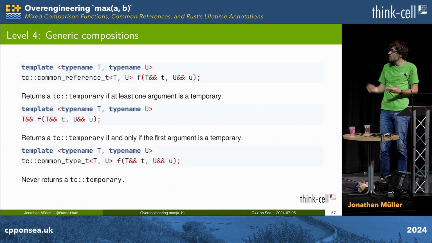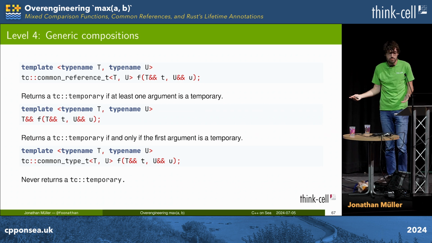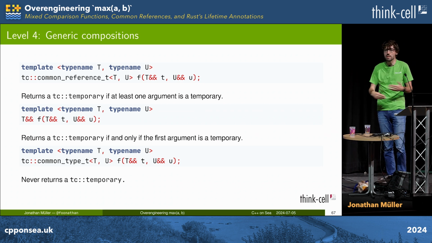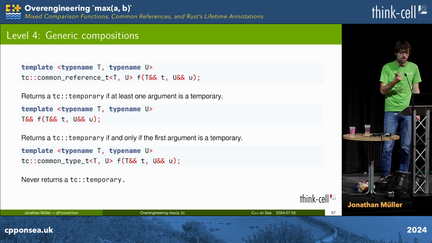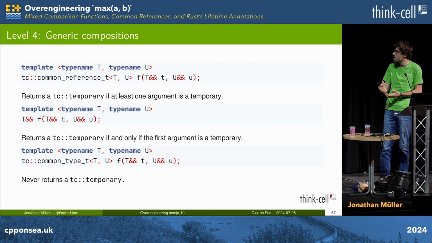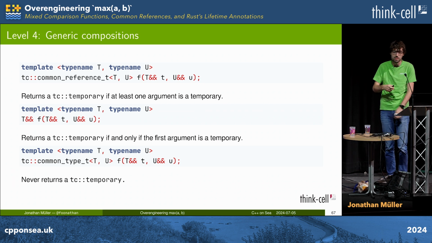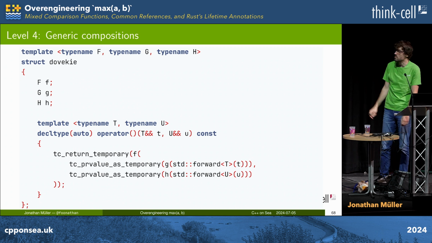And if we have something that always returns a prvalue, we will just forward that prvalue, and thanks to copy elision, this doesn't add any overhead, because again, it's just a static cast, everything just disappears away. So we only have the minimal amount of overhead necessary, like only if we actually need to decay, because we created a dangling reference to a temporary, which we can detect, do we actually need to decay, right? Just by using those macros, which is really convenient.